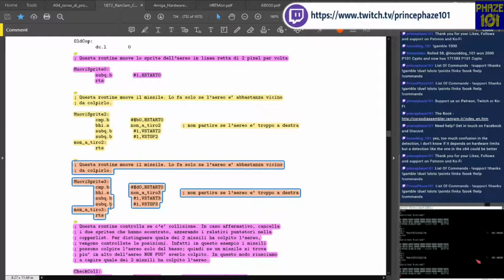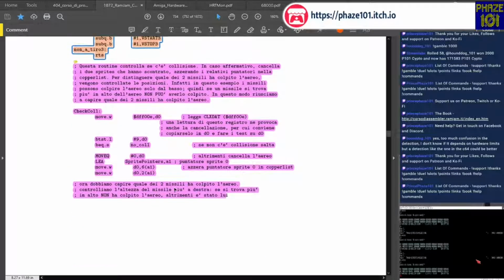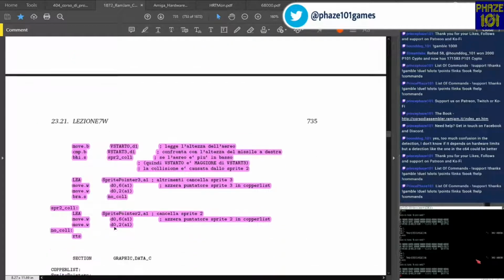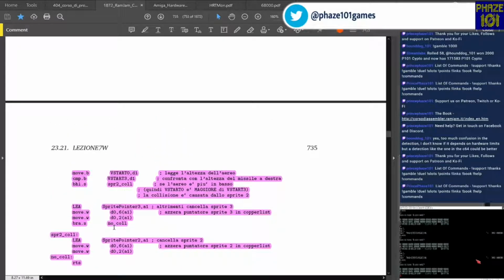We can invert that, but there are exceptions, which I will come to in a minute. And here you are seeing that it's the same routine. We're testing bit 9 to see if there was a collision detection, and if there was, we cleared the sprite pointers. But we're clearing, instead of one sprite, more than one.